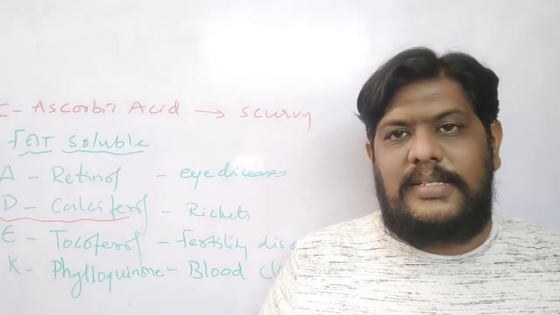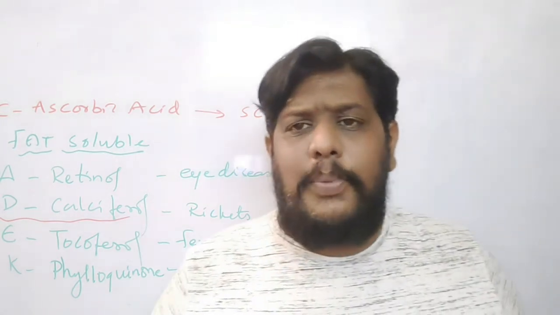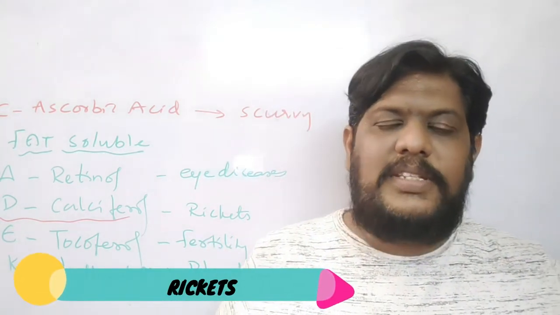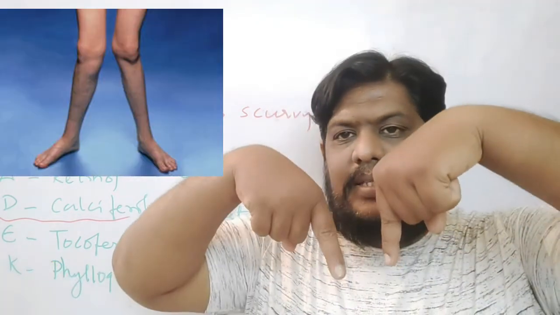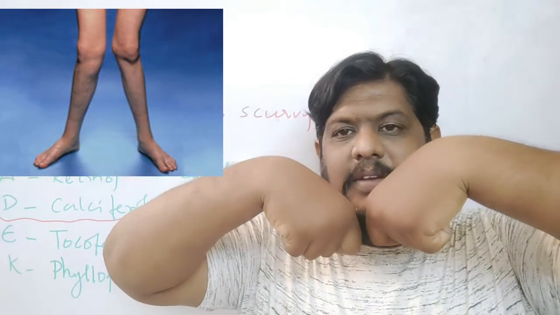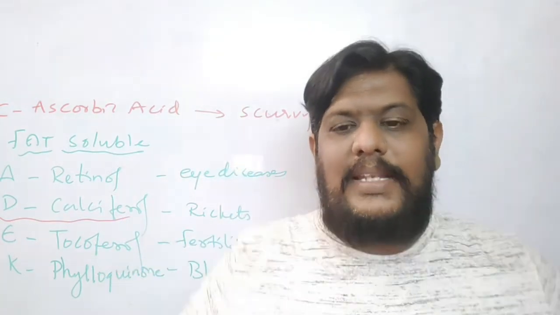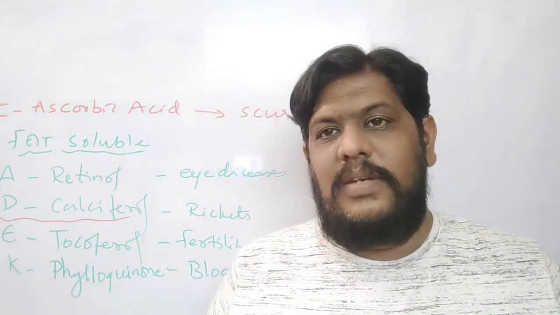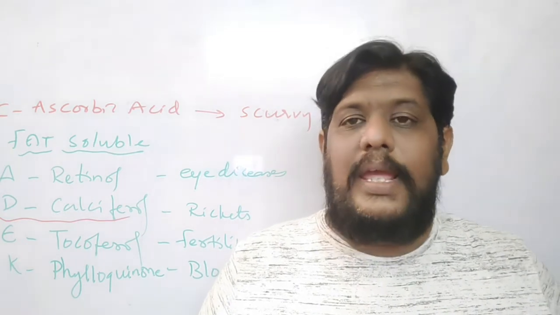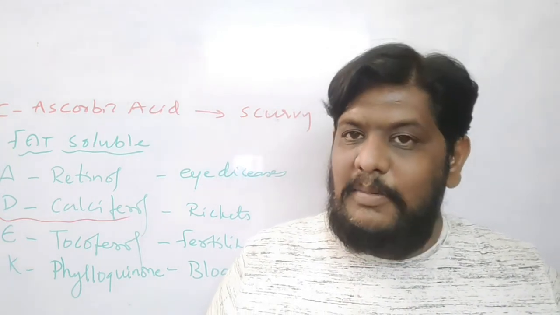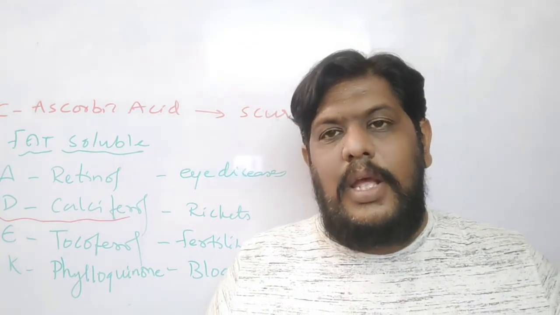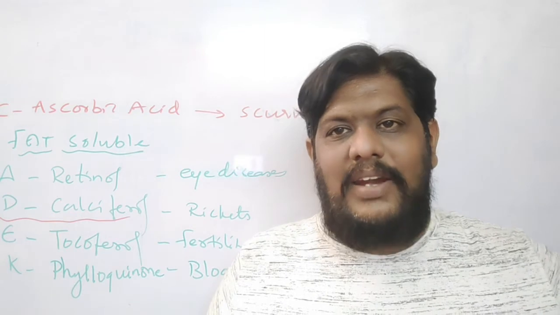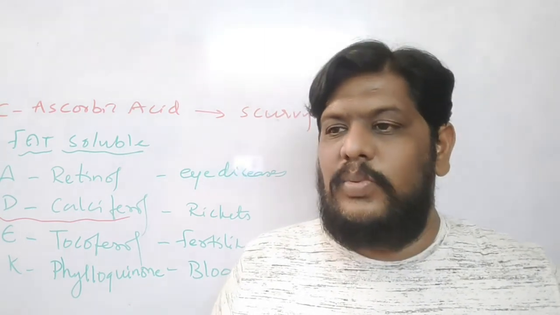It's called rickets. Rickets is a problem which you can see in a few children in our surroundings. The feet will be attached like this, and the two knees will knock together like this. Just imagine the two knees knocking and the child is not able to walk properly. How sad the situation will be, isn't it? Everyone of his own age will be playing and walking properly, but because the child is not given proper vitamin D food and it was deficient in his diet, the child is with rickets.